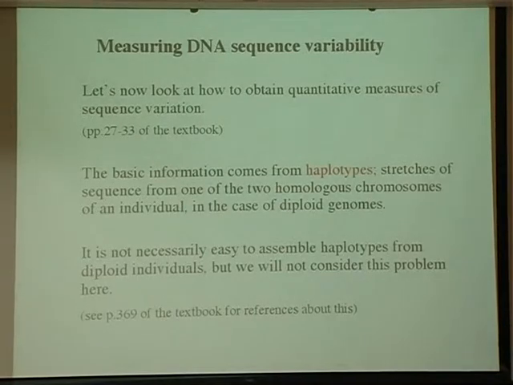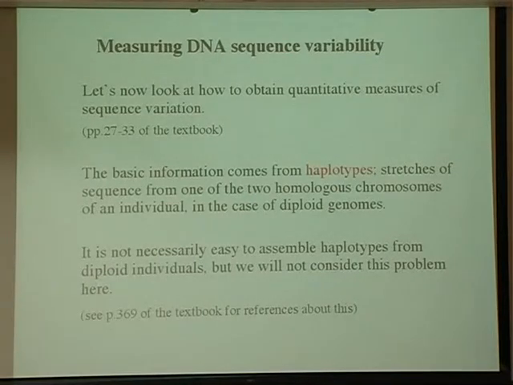Well, we get the information, as I've already said, from DNA sequences, and this gives us what are called haplotypes. We've got one genome from our mother, one from our father. We're only going to look at one of those two genomes. We're going to choose one at random. We're not going to have any sex discrimination here. We'll just take a random sequence from one of our two parents. That gives us a haplotype for that bit of the genome.